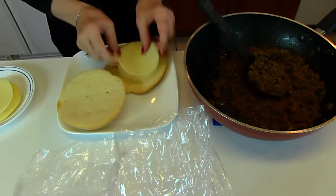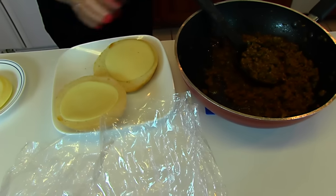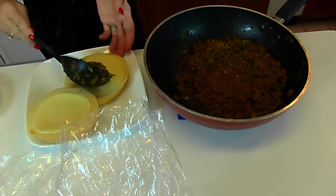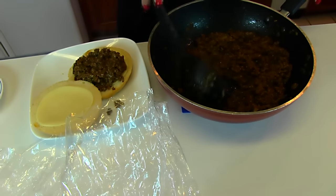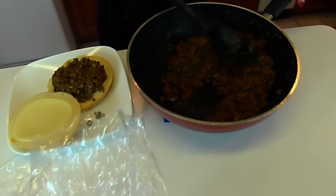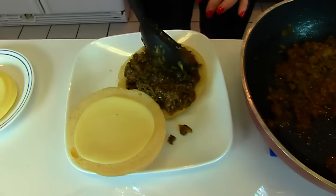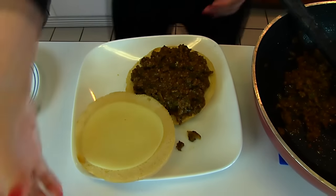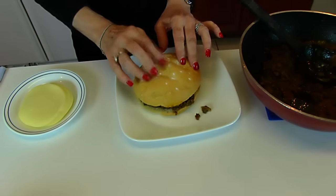Open the roll and use provolone cheese — if you like a lot, put one slice on each half of the bun. Then put your meat mixture in the middle and it will cause the cheese to melt. You can add some of that sauce as long as you don't go overboard, since all that good flavor goes into the meat sauce. Put the cap on and let it sit for a bit so the cheese melts to give you the full cheeseburger sloppy joe flavor.